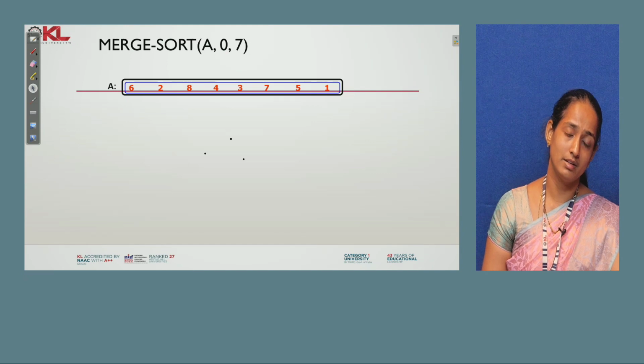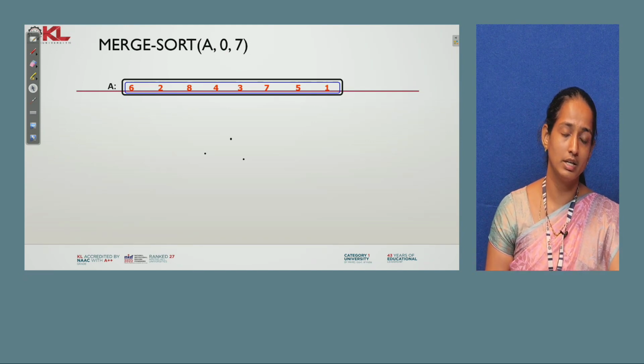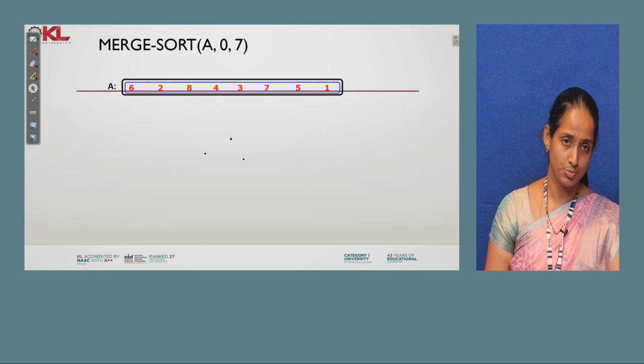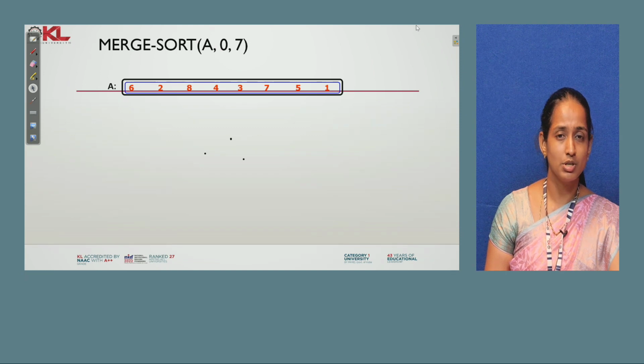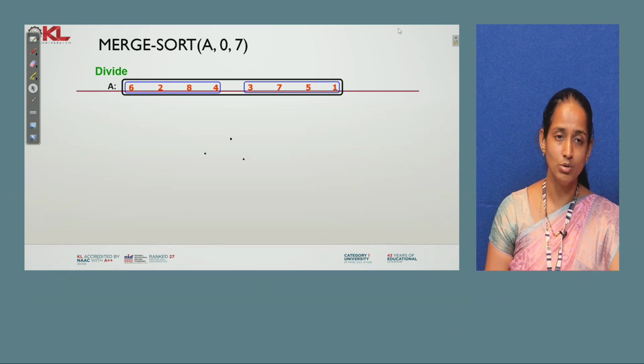The same process of dividing, then recursively calling the algorithm and then applying the merge process is explained here with an animated example. Initially the list contains a total of 8 elements. First it is divided by calling the merge sort algorithm. It computes the mid value. So 1 to 4 is the first part and then 5 to 8 is the second half.